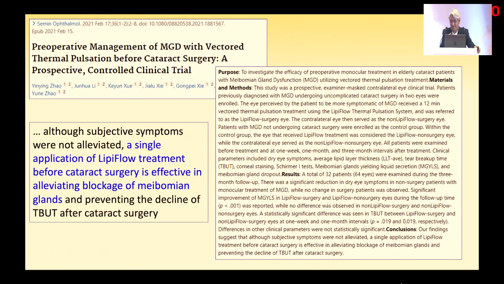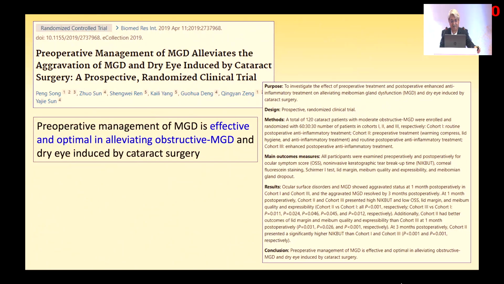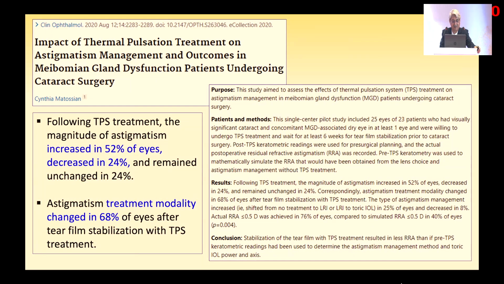There are many studies, it really helps. You can go through all the literature. I have read all this literature. It is actually working. You can use it before cataract surgery, after cataract surgery, and also for refractive surgery. And of course we are treating kids, but sometimes the applicator size is an issue. There is a pediatric version available, but it is not always available in India. So we order it, it comes once in a while, and at that time we treat the child.